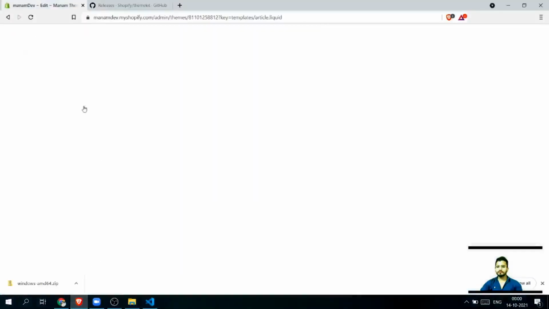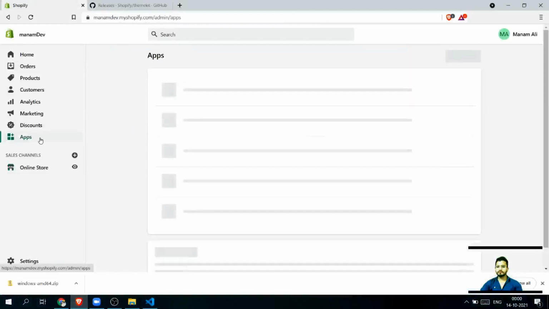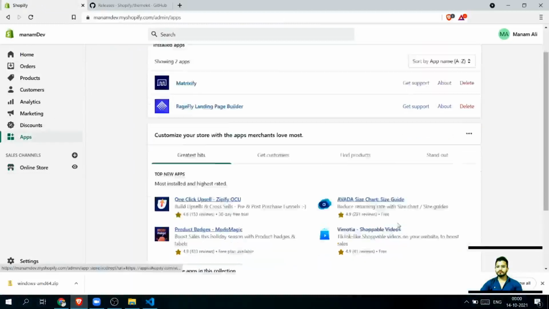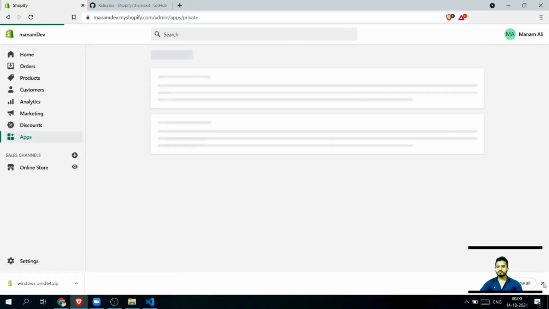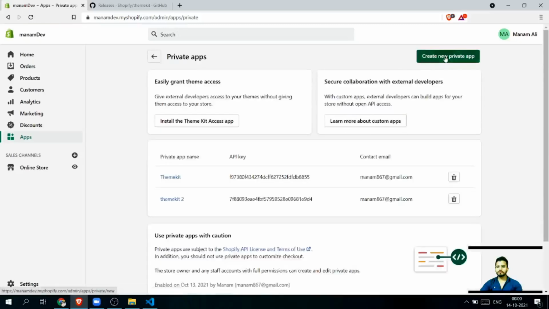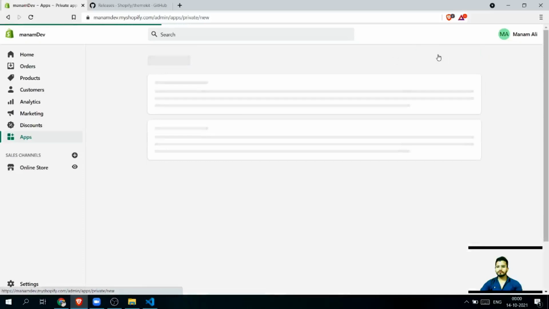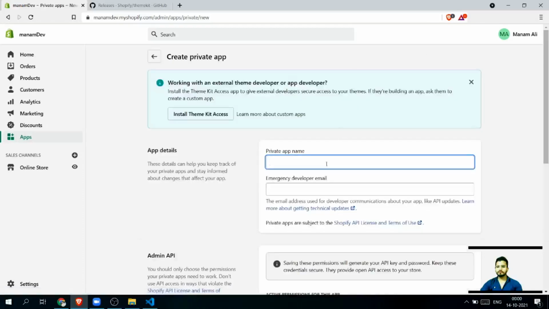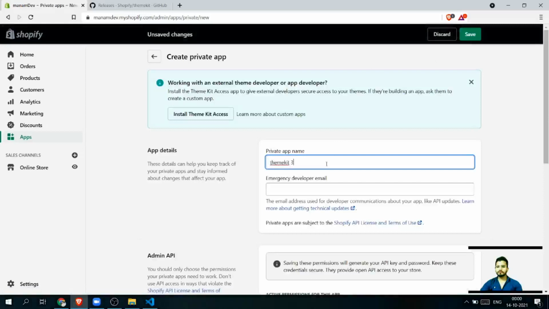Go to our website again. Go to apps, and at the bottom click on manage private apps. Create new private app. The private app name is Themekit.